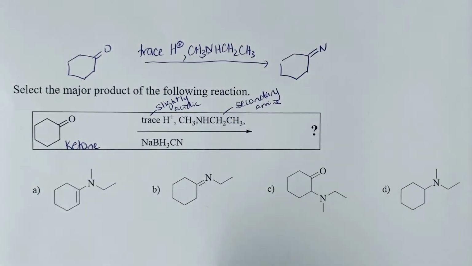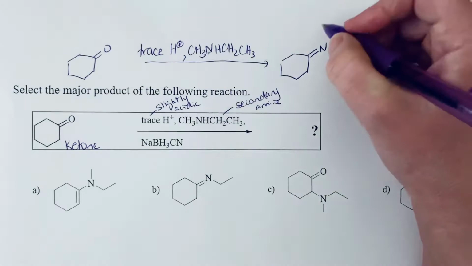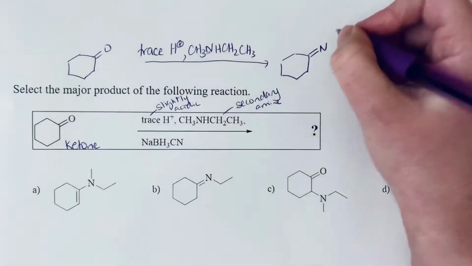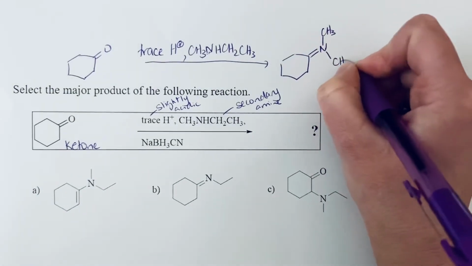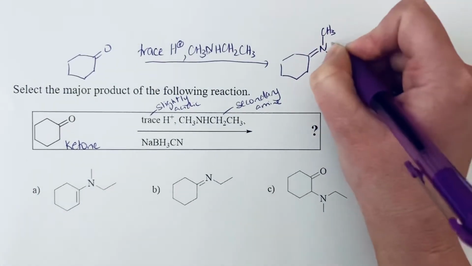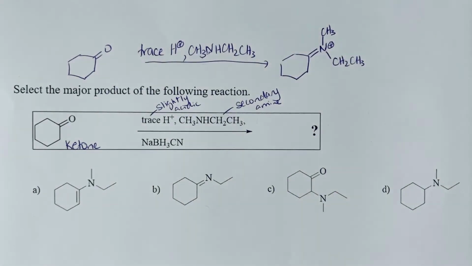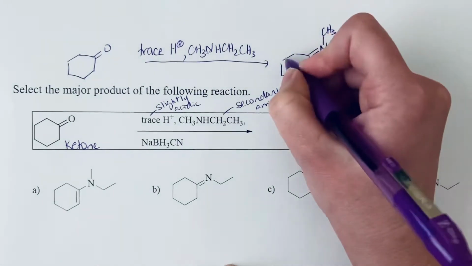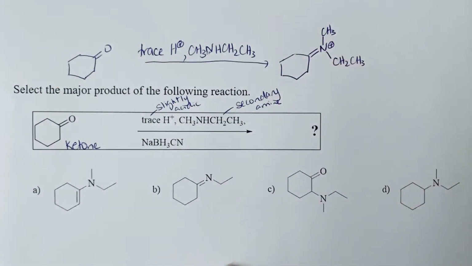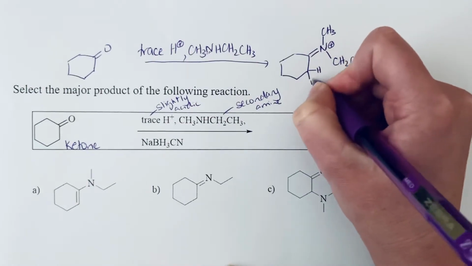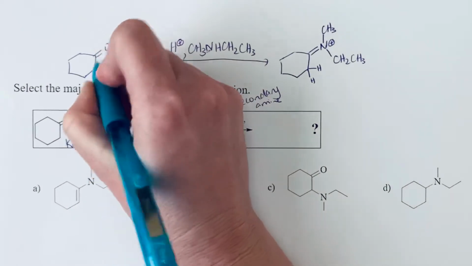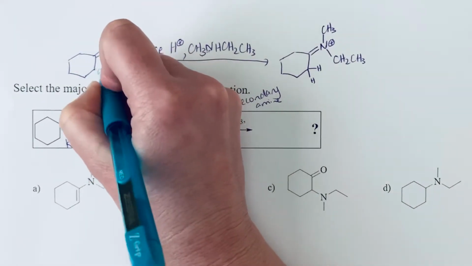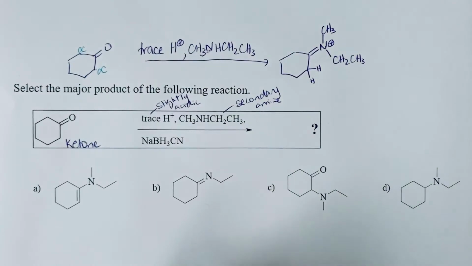Protons are easy to remove, so that will get removed in the course of this reaction. But the nitrogen carbon bonds will not be cleaved. So we would still have that methyl group, and we would still have the ethyl group. And of course, a positive charge on the nitrogen. And so to get rid of that positive charge, what would happen is you would remove a hydrogen from the alpha carbon. When we say alpha carbon, we mean the carbon that is next door to the initial carbonyl. So this would be an alpha carbon, and over there would also be an alpha carbon.